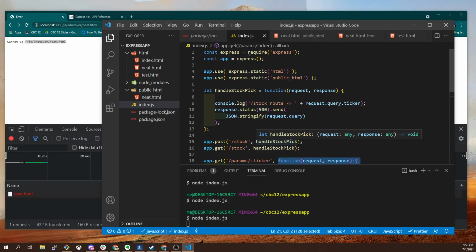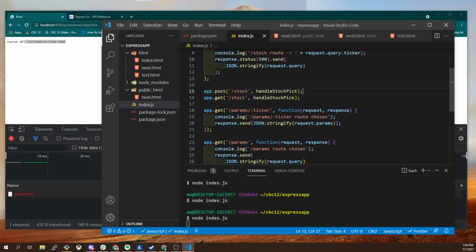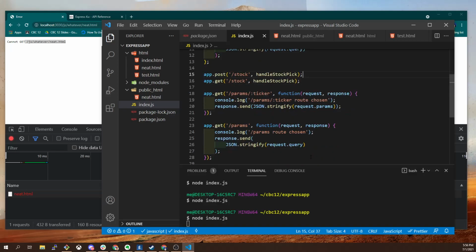Andrew? Maybe I'm skipping ahead, but I've seen three different ways now. In the response part, I've seen response.json, I've seen response.send, and you've done JSON stringify, and then from the XML we do JSON parse.